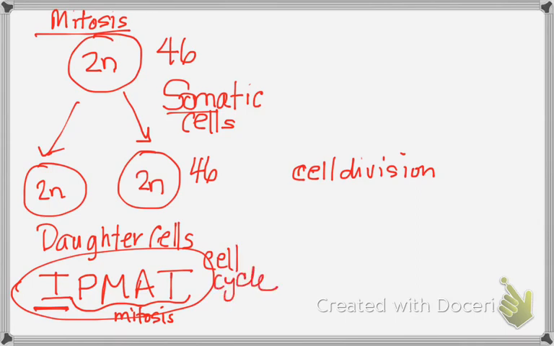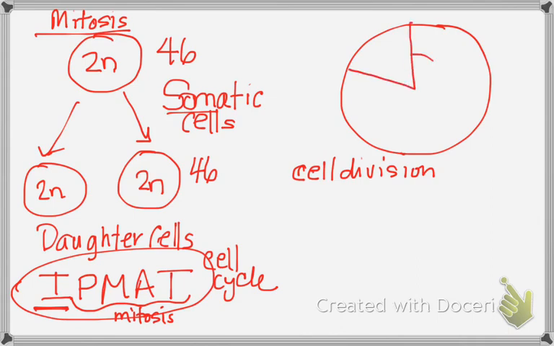And when we look at the lifetime of the cell, you guys have in your notebooks kind of a pie graph. And it's divided up something like that. And the vast majority of the lifetime of a cell is spent in interphase. But interphase itself is broken down. What are the stages of interphase? G1, followed by S phase, followed by G2.